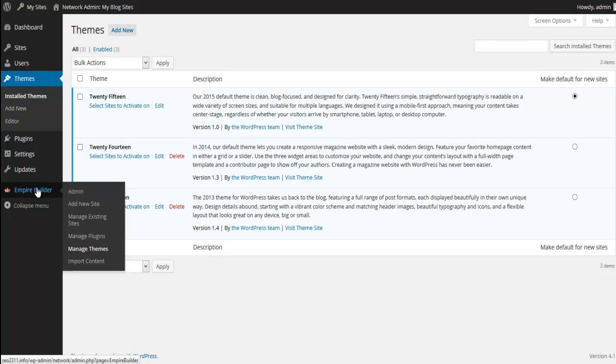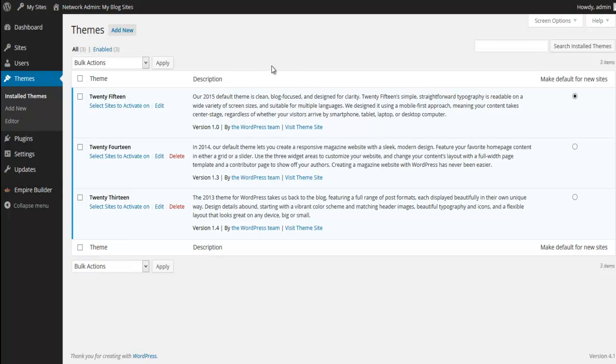In your network admin, add the plugins, add the themes, and it'll be ready to go. So let's go back to manage. We're in manage themes. One thing I forgot to show you is over here where it says select sites to activate on. Okay, so you can just click that, and let's say you've created 4 or 5 sites, and you just say you want to activate this theme on 2 sites and this theme on the other 3.